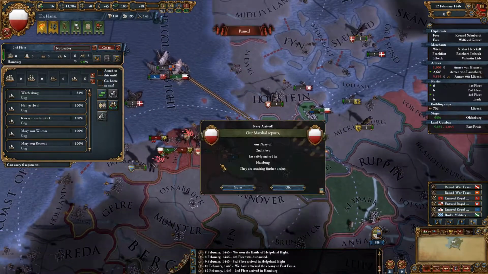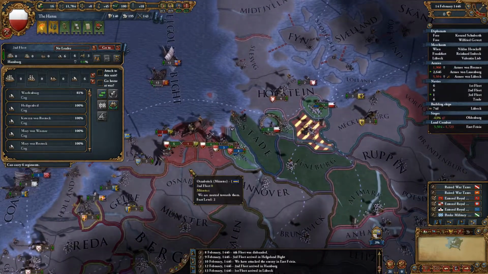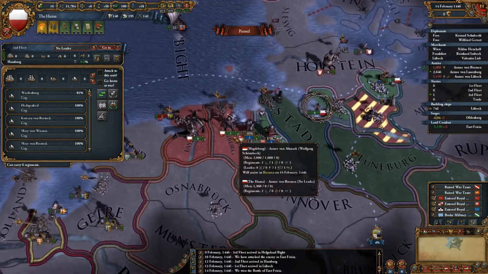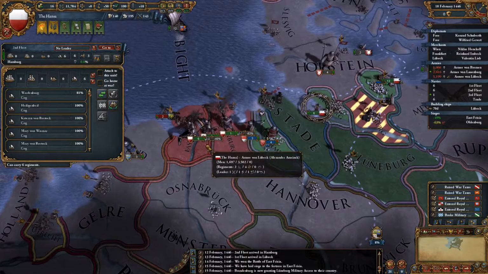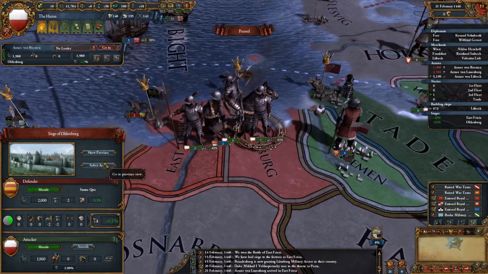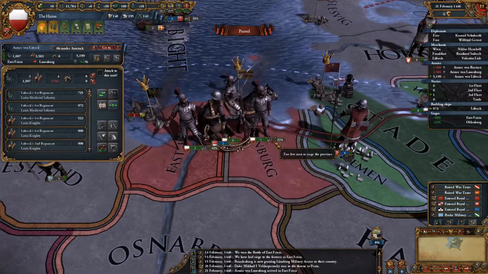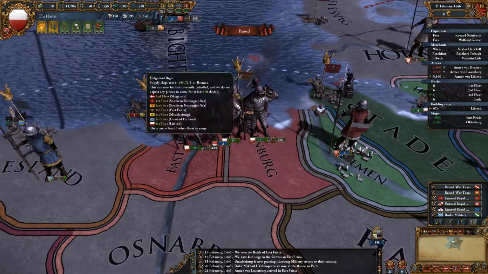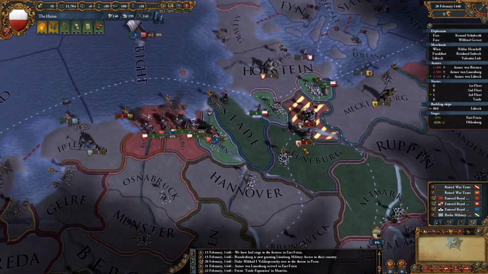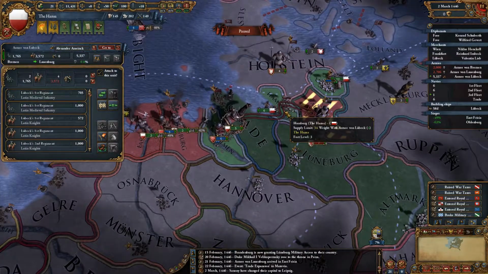Alright. Our units are attacking. There goes East Frisia. Now we'll take them and we're going to bring them over here. Now we're going to check armies to make sure nobody's going to be attaching to some random army. Like, we don't need that. We do want them right here though. Come on. Alright. Now let's go find Pomerania. There they are. And I think we're going to sit right here.